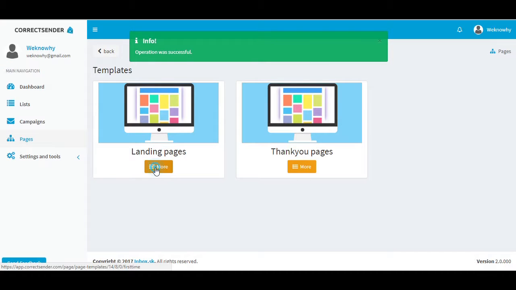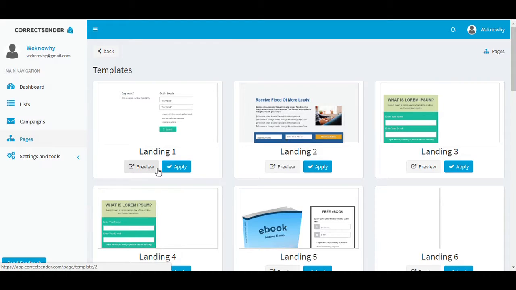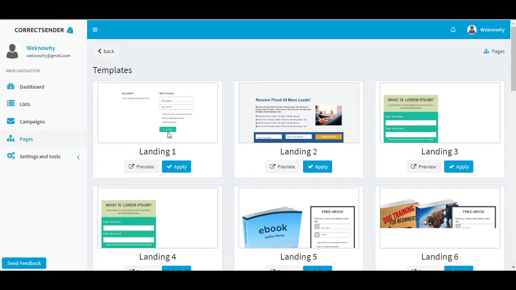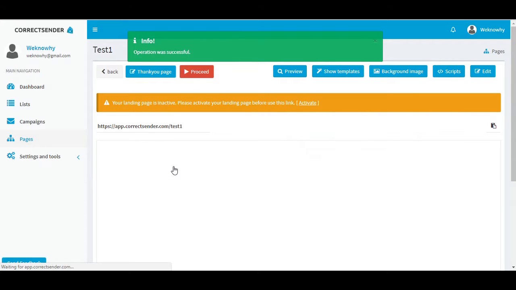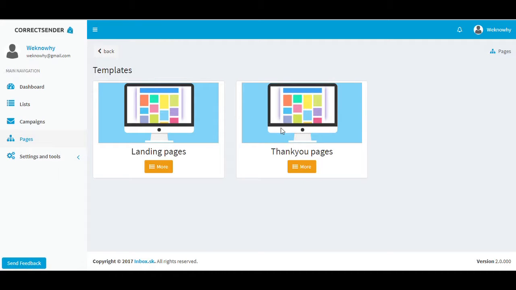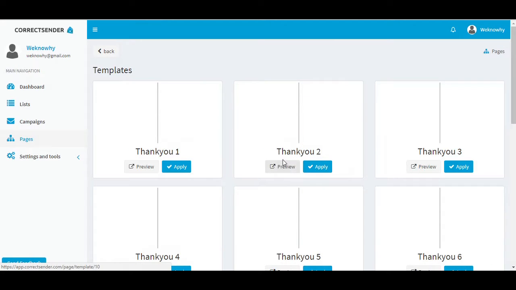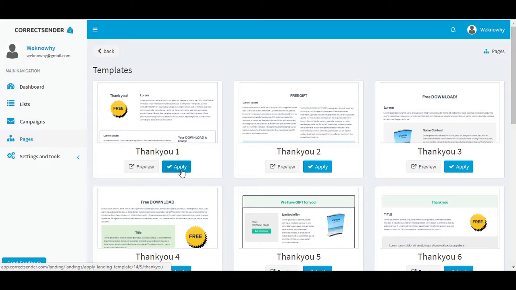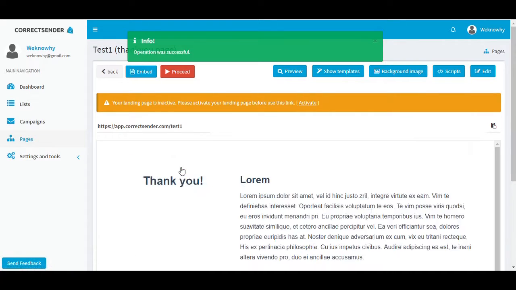Now we must choose a landing page. Since we are not going to create a landing page or opt-in page, we can use anyone from the list. So maybe this one, we will not need it for this purpose. And we also create a thank you page, and again we can choose anyone from the list, first thank you page.